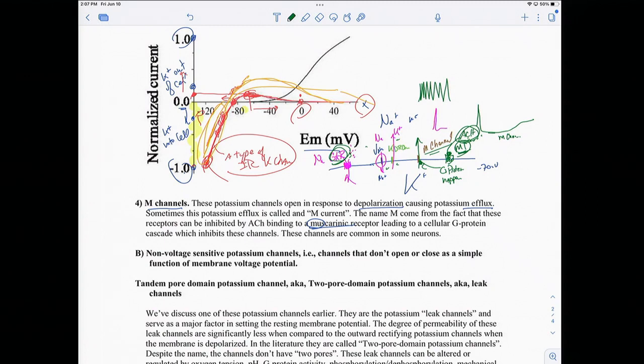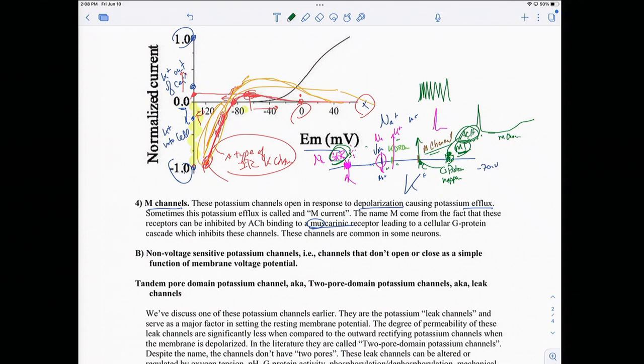So this is a really good example to show you the complex interaction of all of these channels and all of these receptors and how they can play off each other. Because as we go through these, and I'm showing you these various channels, I don't want you to walk away with the impression that all excitable membranes, whether it's cardiac muscle or skeletal muscle or neurons or axons or whatever else, have all of these various subtypes of channels. They're not.